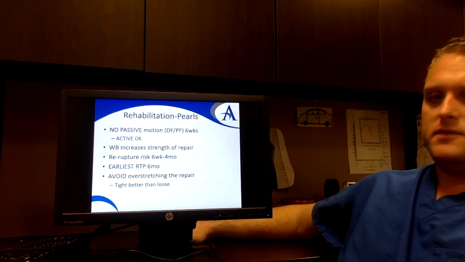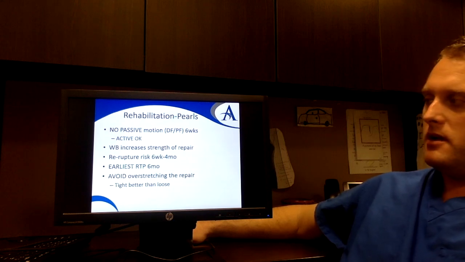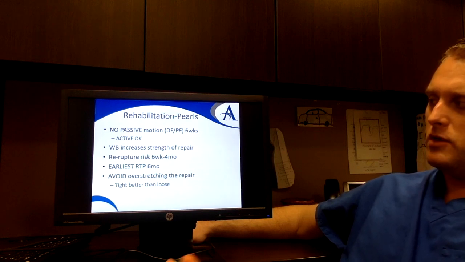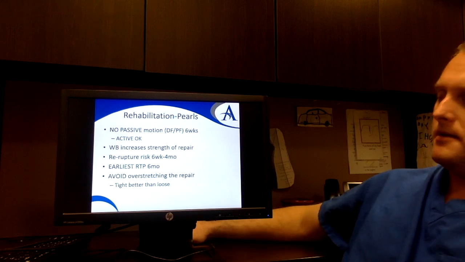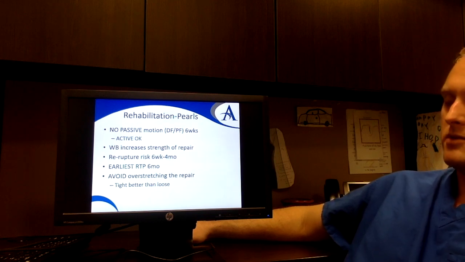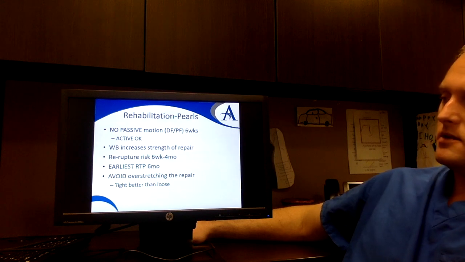So the big issues, if you do have somebody with an Achilles partial tear, grade 1, or just a gastroc strain or tear, you want to do no motion for the Achilles tear. For a muscle tear, it's different. Passive motion is okay, just not active. Weight bearing is good. We know that the weight bearing causes a safe amount of stress when it's done properly for the tendon to help the collagen fibers align to reform the structure.